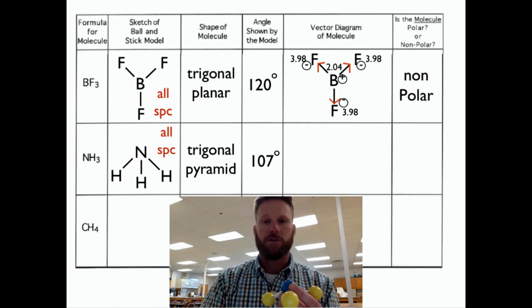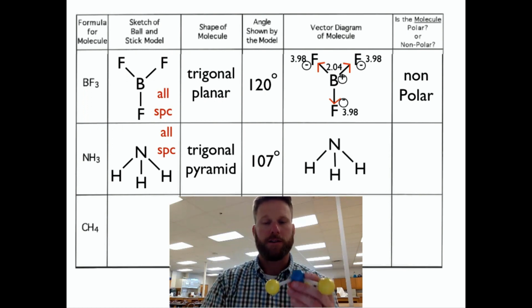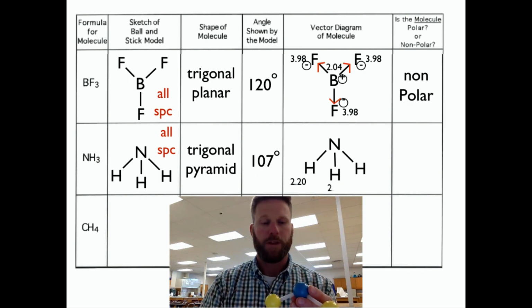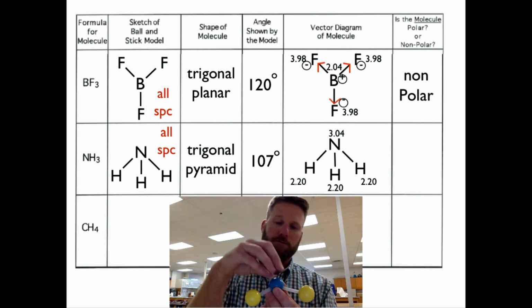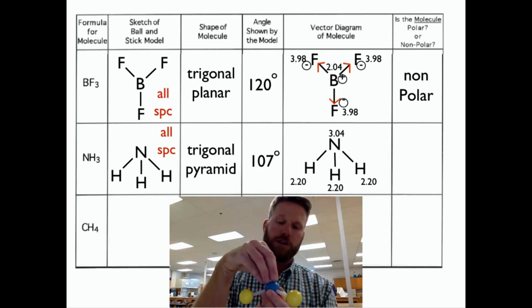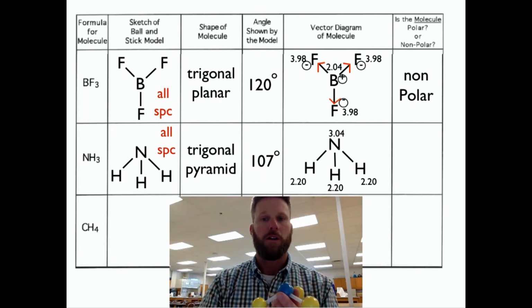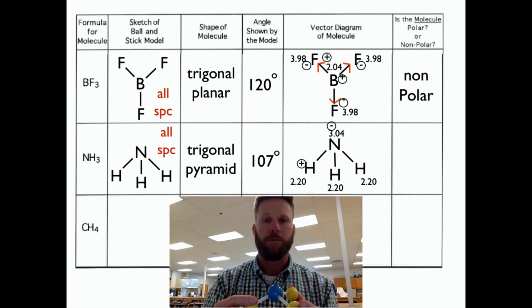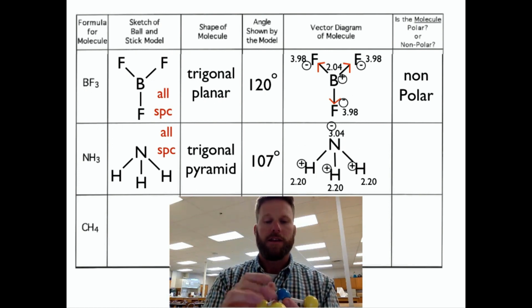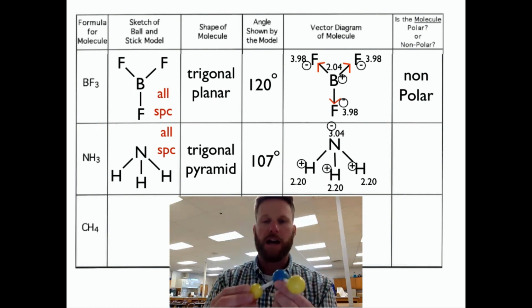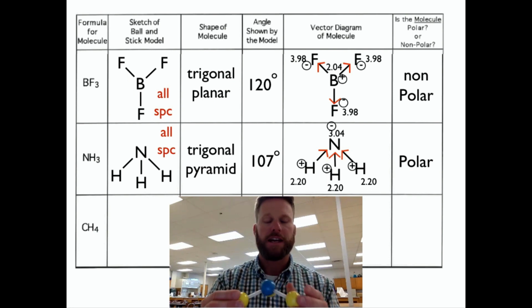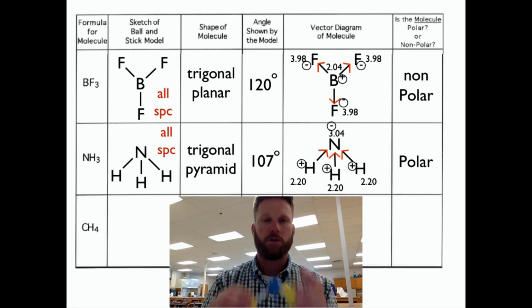So when we draw the vector diagram for this, nitrogen is more electronegative than hydrogen. So the electrons in these three bonds are going to be pulled towards the nitrogen. So it's going to be partially negative while the hydrogens are partially positive. And this time, these bonds will not cancel each other out because they're not in the same plane. Because they lie below the plane, these are not going to cancel each other out, and this molecule is going to be polar. And just like bent molecules, anything with a trigonal pyramid shape is going to be polar.